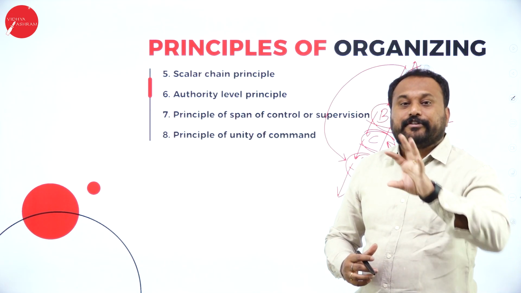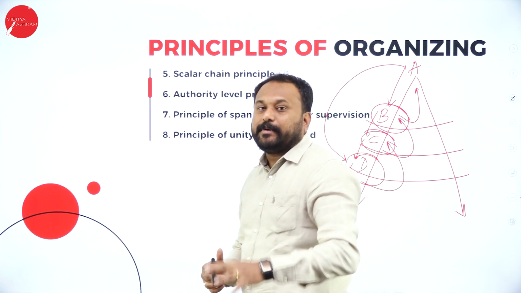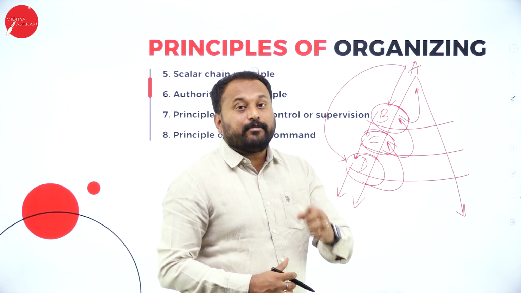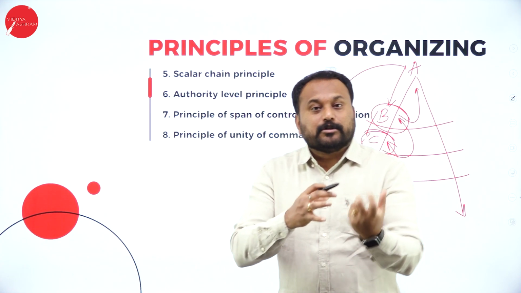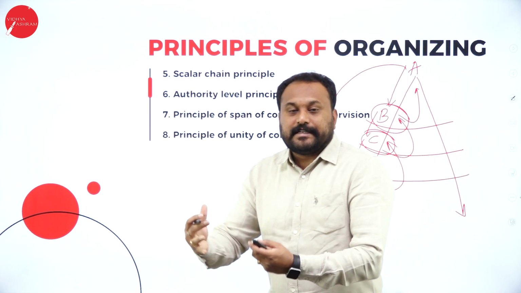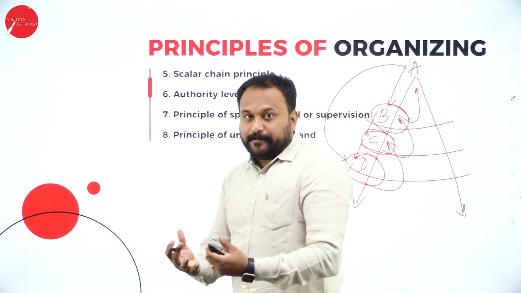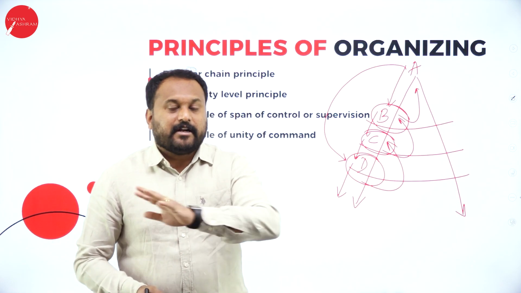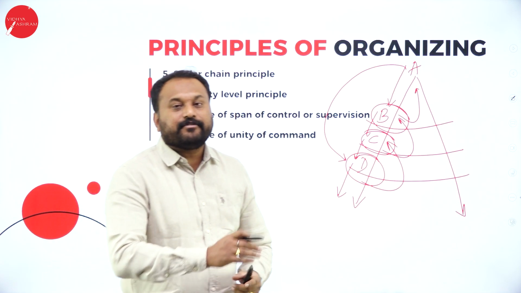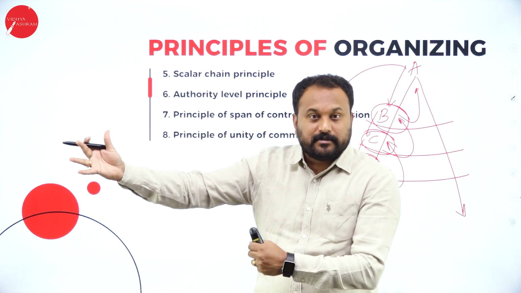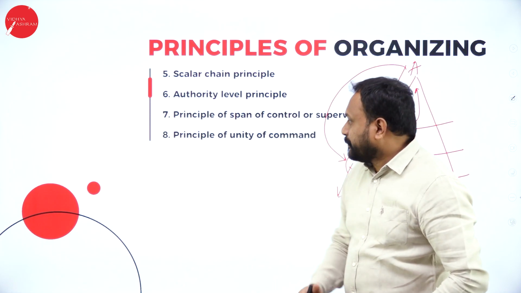Principle of span of control. Span of control means how many people you can mentor, how many people you can control, how many people will listen to you, and those are called the span of control. Only that many people you need to have. So example, if I can only tell that I can handle 5 employees, under me I can handle 5 employees. So span of control is what? 5 for me. There are a few people who handle 50 people. So that is span of control for them.